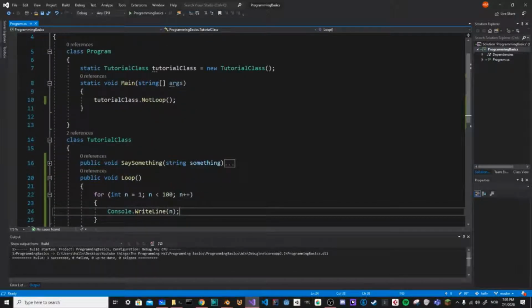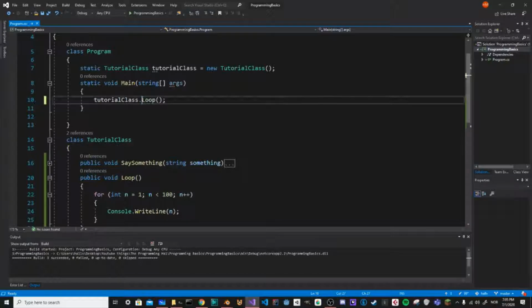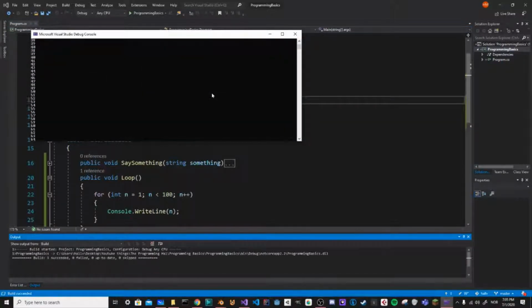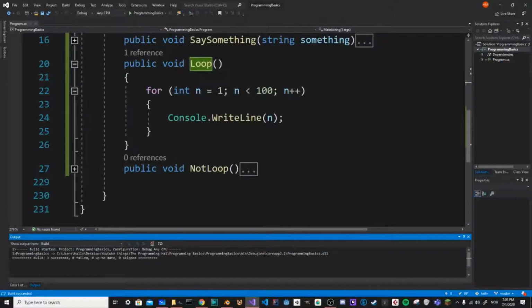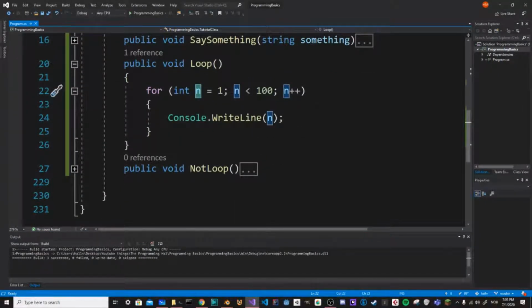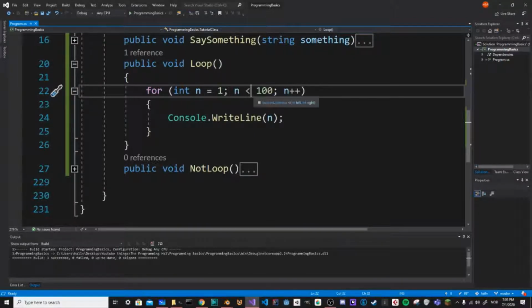So if we go ahead and run the loop function again, I can prove my point that it prints out the numbers 1 to 99. Notice how it doesn't print out 100. That's because in a for loop, if this value hits 100, it'll check this condition, and 100 isn't less than 100, so it's going to say, hey, this condition is false, so I'm not going to run the code. That's why it's not printing out 100. I could put a less than and an equal sign next to this. So this is basically saying, hey, if n is less than or equal to 100, print it out. So now it'll print out 100 as well.